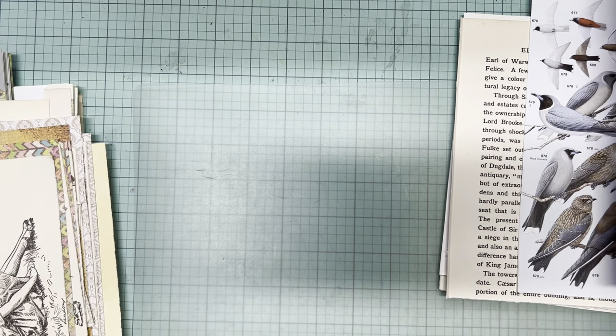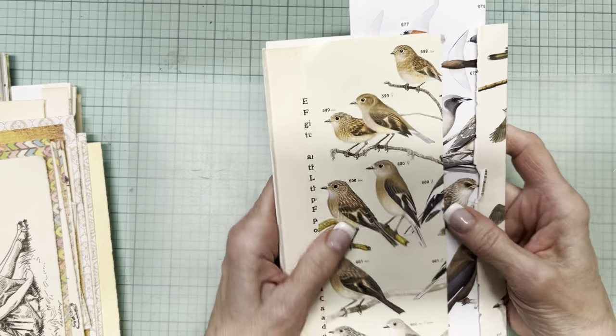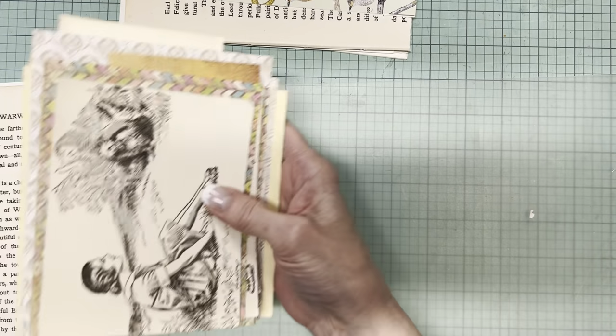Because you've never seen anyone glue anything before, I'm going to do some gluing. But let me first show you what I've done.